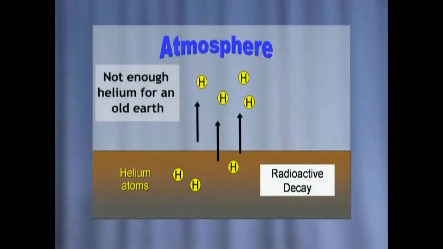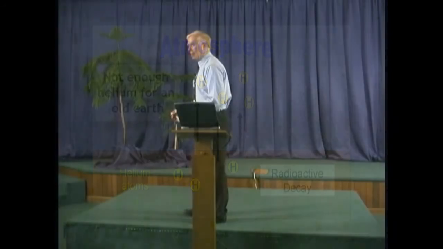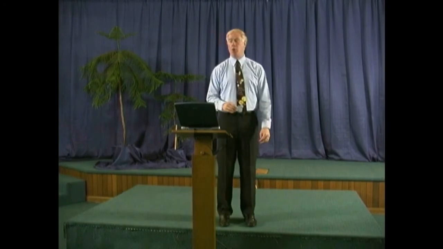So as these helium atoms are going into the atmosphere, if this Earth was 4.5 billion years old, and that radioactive decay has been going on for 4.5 billion years, we should have so much helium in the atmosphere, we should all be talking in very high voices. But we're not. When we take a measurement of the amount of helium in the atmosphere, there's only enough for a young Earth. Something does not match the evolution scenario.